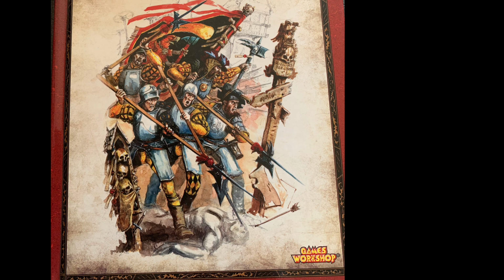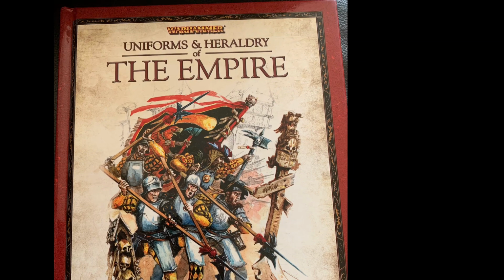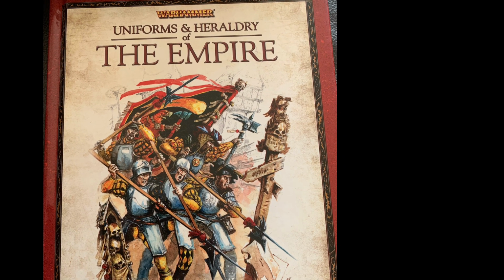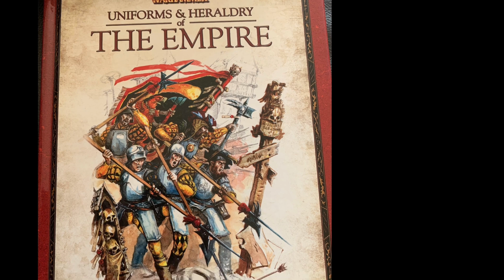The colours, the sashes, the armour, the skulls even, and the slightly odd and nasty obsession with extremist early modern religion. And this is one of my favourite books, Uniforms and Heraldry of the Empire, out of print, albeit there does seem to be a PDF floating around the web, but we don't comment on things like that.